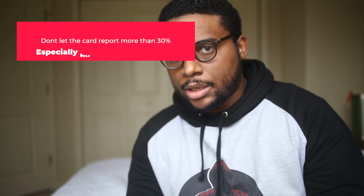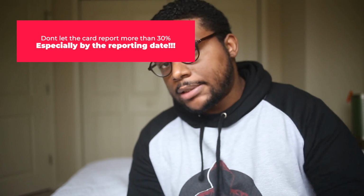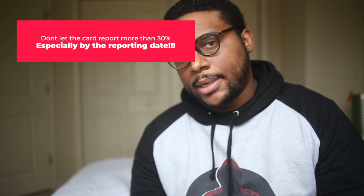That is not why we're getting the secured card. Another thing to keep in mind is your utilization rate. So if you are only putting down $200 to get your secured card, which I recommend, remember that anything over 30% and you're pushing it. What I like to do is I tell everyone to try to stay in between about 0 and about 10 to 12% utilization.